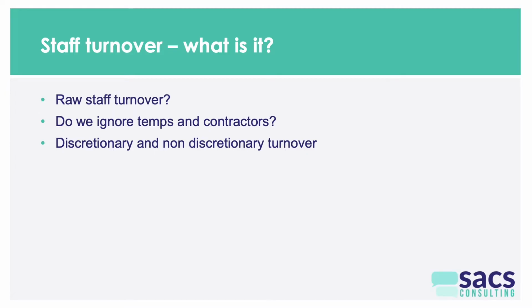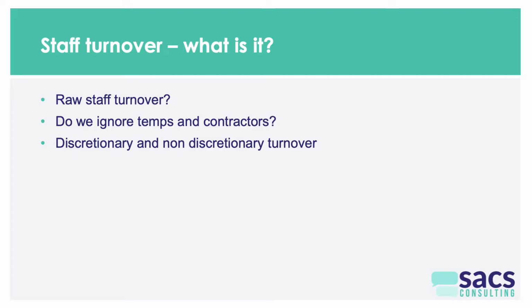The next question relates to discretionary and non-discretionary turnover. So discretionary staff turnover is when people have chosen to leave. Non-discretionary, and by the way, the definition of discretionary and non-discretionary varies a little from company to company, but non-discretionary typically means where you've fired somebody or you've terminated their contract or their contract has come to an end. And some people like to base their figures on discretionary turnover, largely because it states a much lower figure of staff turnover. Personally, I'm not sure that's good practice. I think raw staff turnover is more helpful, and certainly that's where the best benchmarks exist. Raw staff turnover is far more easy to benchmark than discretionary or non-discretionary staff turnover.